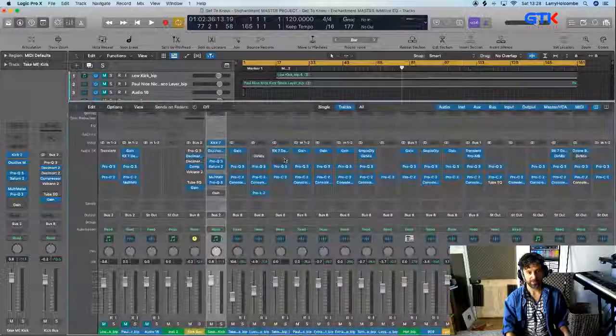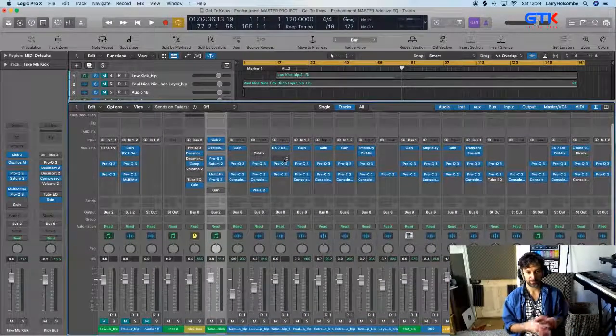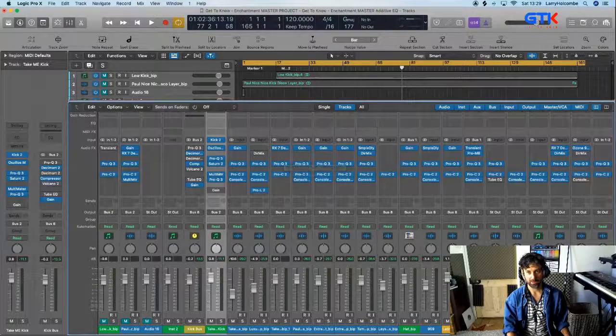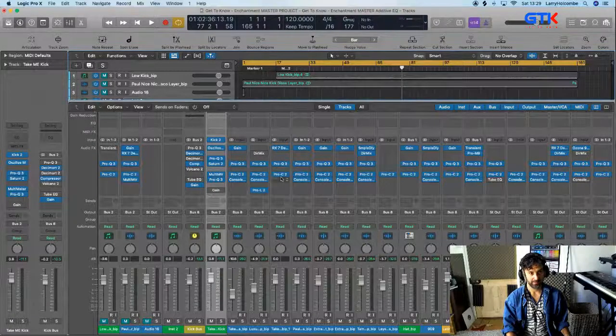But also, if we use them without the corresponding reverb tail, we can use it as what I've heard called a dry reverb. So it adds space without adding any reverb to things. So it can be really, really powerful.